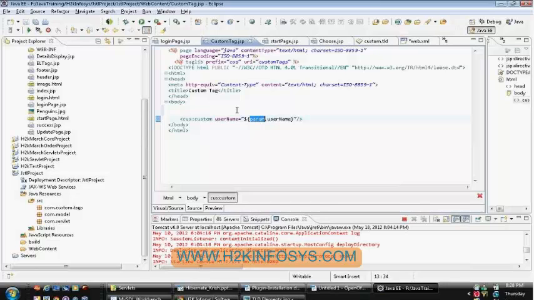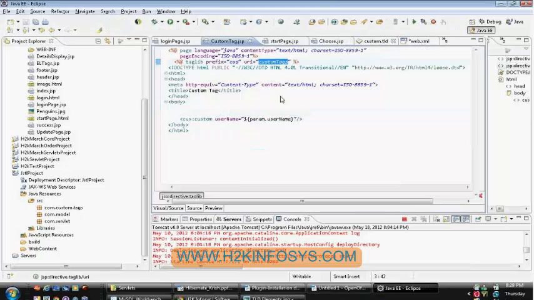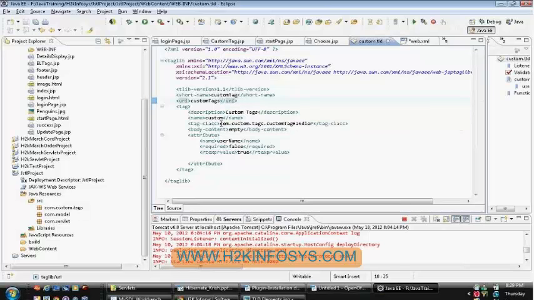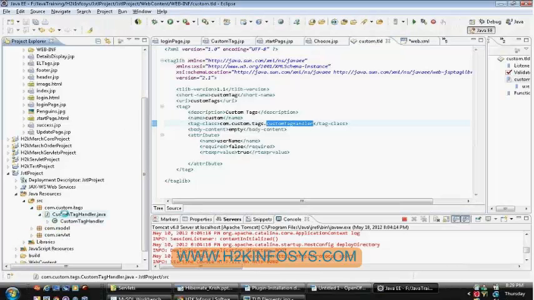When the container encounters this tag, it will take a look at this one, come back to the TLD level, and identify the corresponding tag class, which is your custom tag handler. Open custom tag handler.